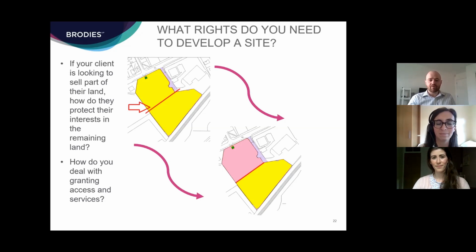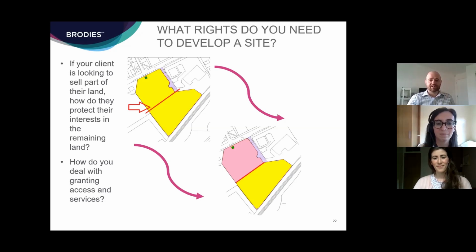So for the purposes of this, that purple road leading off the main road, the first thing we'd be doing is checking if that's also adopted. Because if it's adopted, then basically every man and his dog has got rights over it, and it's also maintained by the local authority. But for these purposes, we're going to say it's not adopted, but also that we as seller own that road. So we're going to grant the purchaser rights of access over that road for pedestrians and vehicles. But what sort of things do we need to be thinking about, given we still need to use that road for our property, and protecting the interests?